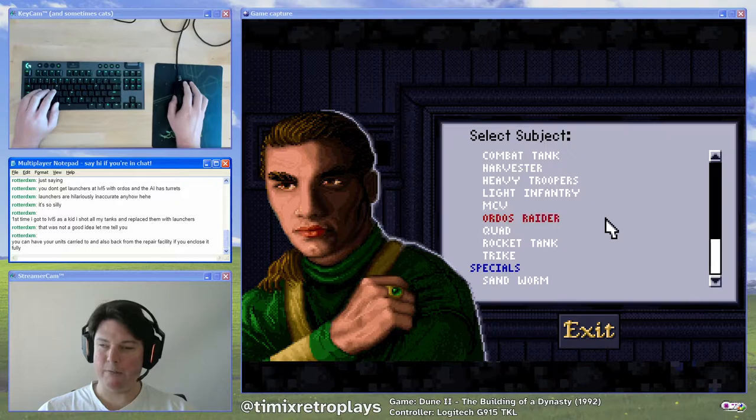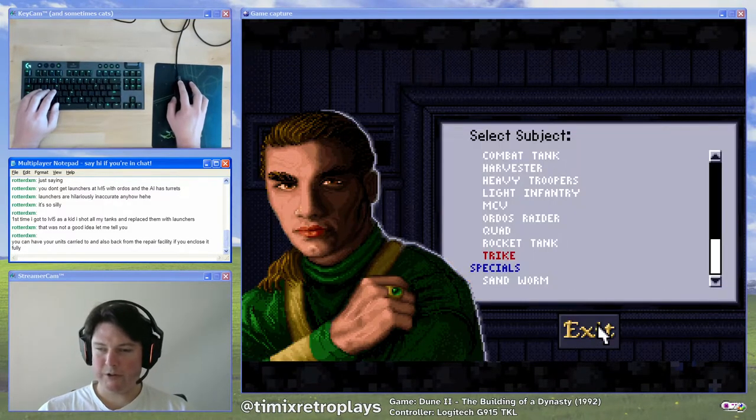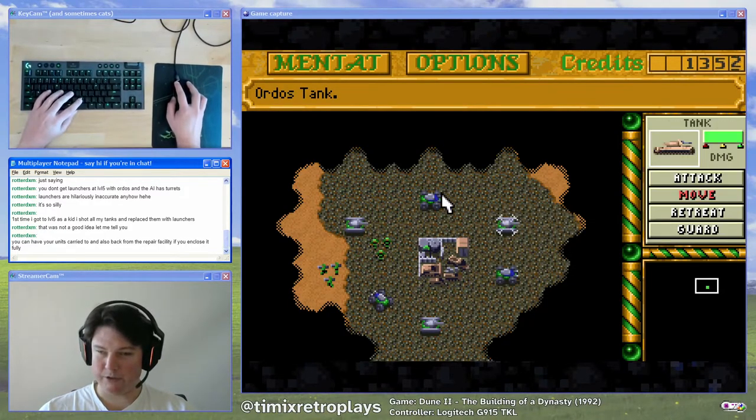So if you attack them from really close range, like with a tank, you drive a tank all the way up to it, or even a trike, you just tell a trike to attack it, it is completely immune from a missile tank's... I suppose I should have lit up the U key as well, because I am using that.